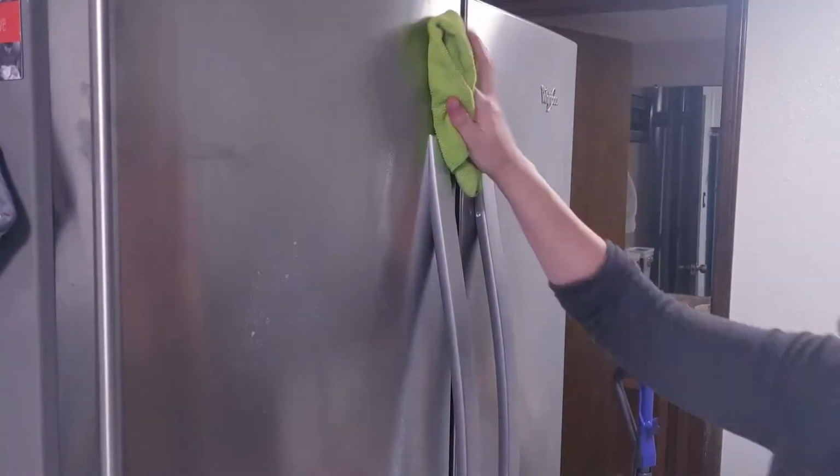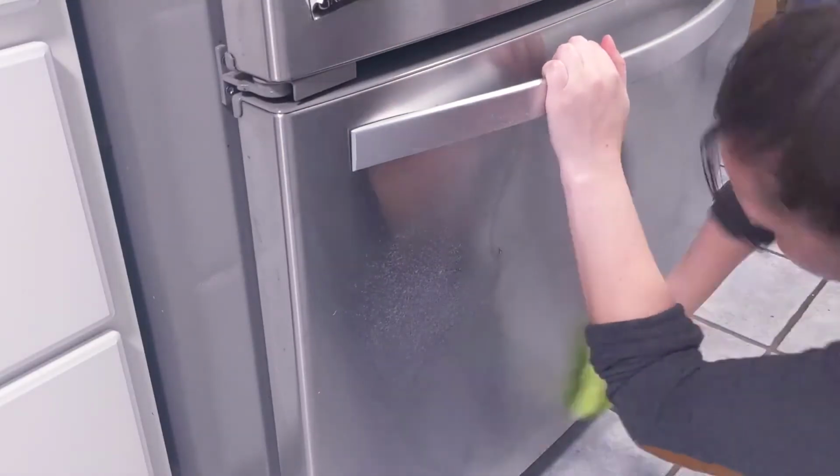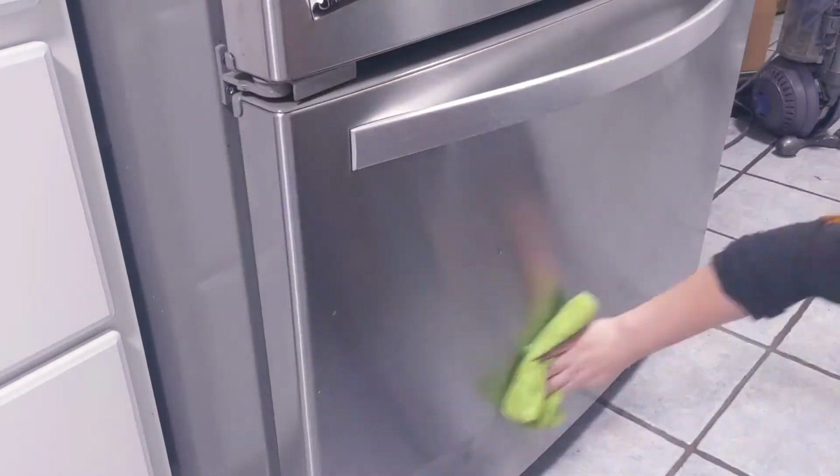I am moving on to cleaning the outside of the fridge using the Weiman stainless steel spray. And as I mentioned, I don't clean the inside of the fridge on this day because at this point I was approaching 10 hours of cleaning. I was really tired, so I decided to set that aside for another day and just clean the outside.